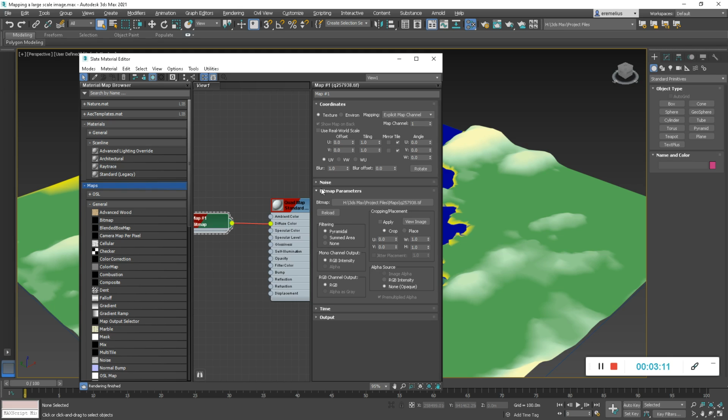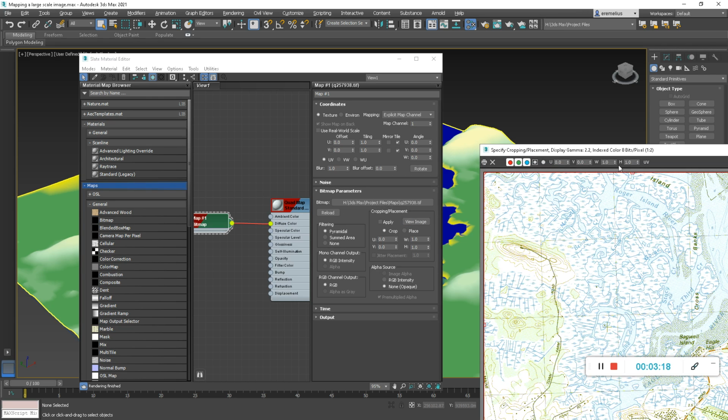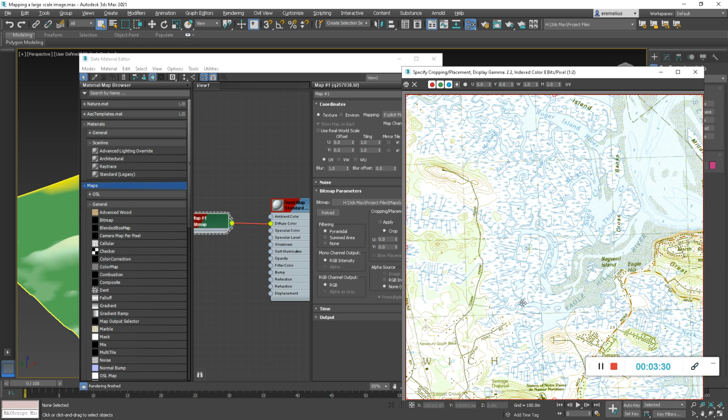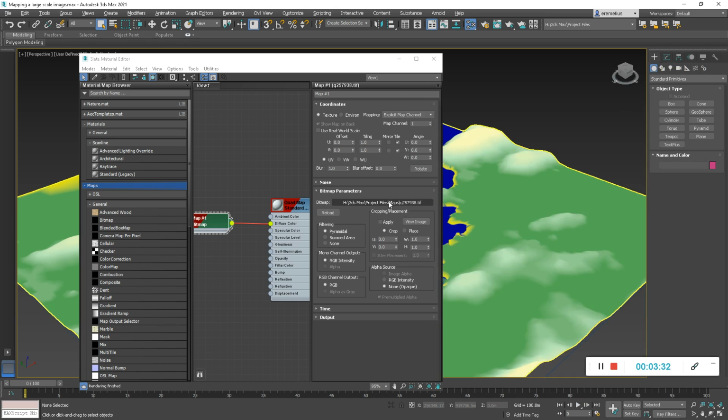Bitmap parameters, there we go. View Image right there. So this is the image that bitmap contains. Then we can close the cropping placement window. Just to check it out, this is what we're going to place on top of this.